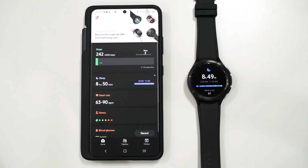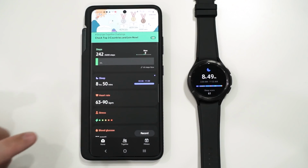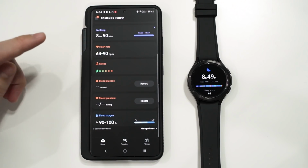And one feature that got an upgrade is actually sleep tracking. So, as you guys know, in our Galaxy Watch 3 review from last year, I did complain about how noisy my neighbors are. And since we are now more or less working from home most of the time, my neighbors got a lot noisier and I didn't have a good time at all. But one good feature that this watch has is that it can track my SpO2 level, blood oxygen level when I sleep, my heart rate, and all of the bells and whistles.